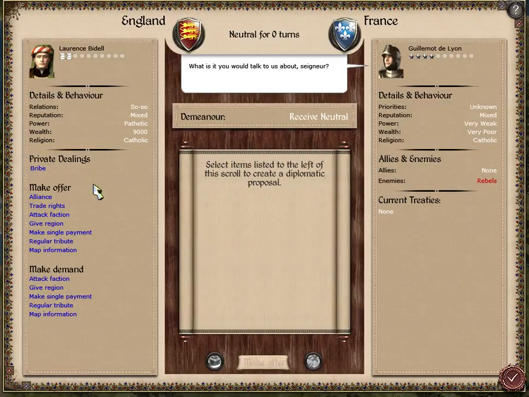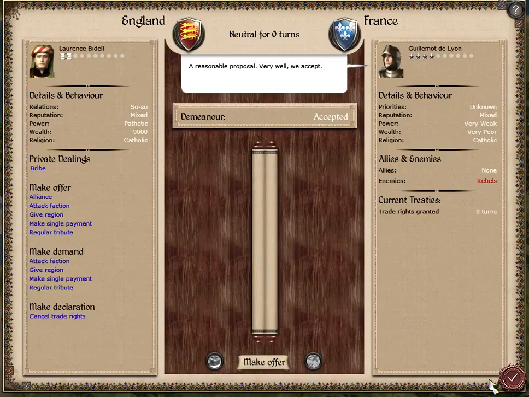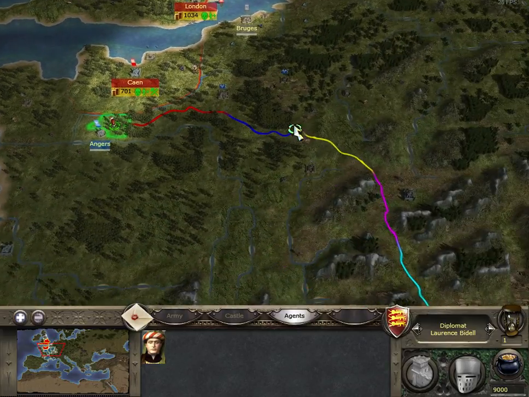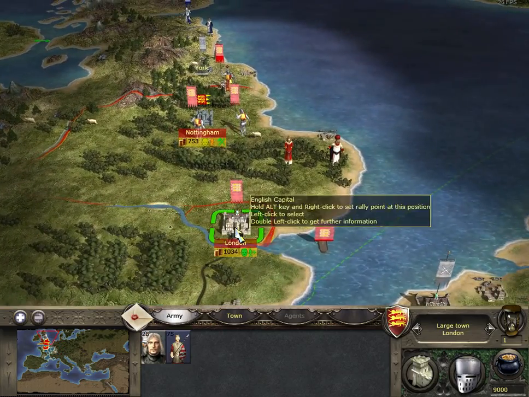I'm trying to get some peace with the French for right now. Trade offer for now. They have a few settlements, nothing too big of a deal. I cannot do that, sire. I cannot do that, sire.